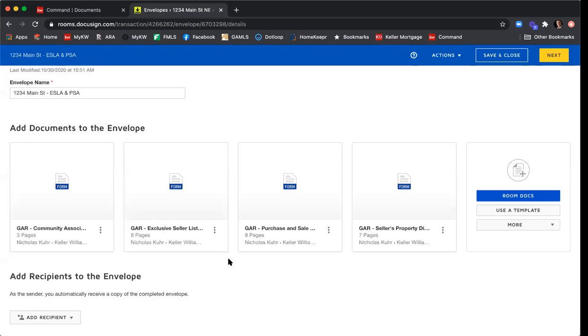And now I need to add my affiliated marketing and wire fraud prevention disclosures for the office. Now, if you're an agent with Atlanta Perimeter, Stacy has added those to your room or to the Documents tab, so you can search for them there. For First Atlanta, the MCA office has added those as templates, and the reason they're added as templates is because there's actually no fields for us to update. It's really just for signature. So I'm going to add those disclosures by clicking on Use a Template right here.